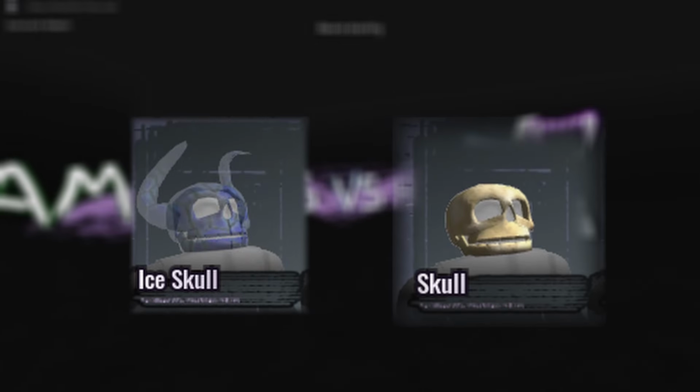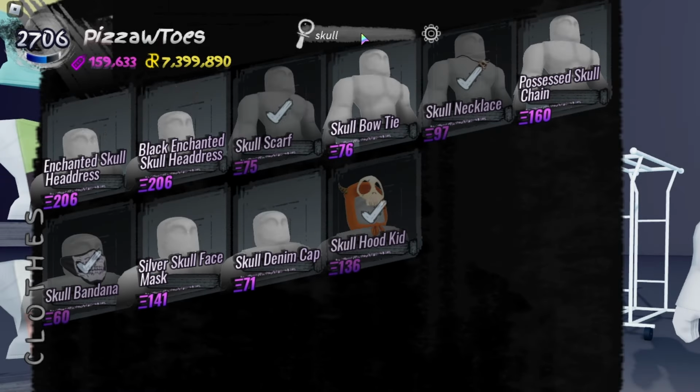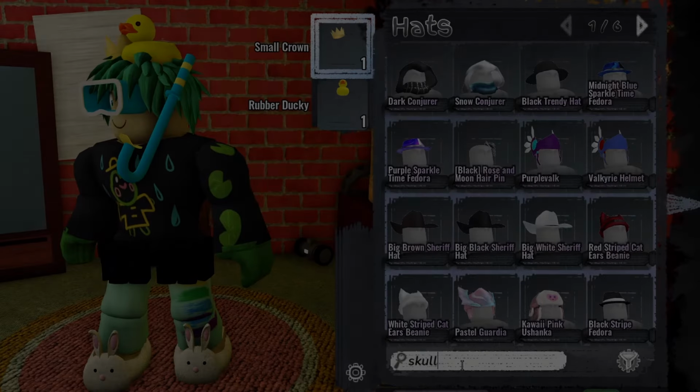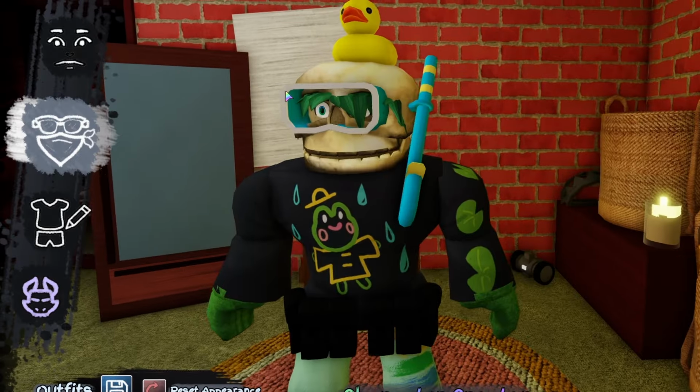Some accessories, like the ice skull and the regular skull, aren't obtainable anymore due to them being removed from the shop in the full release update, which means that some people technically own limited time VH3 accessories. Sadly, I don't own the ice skull.